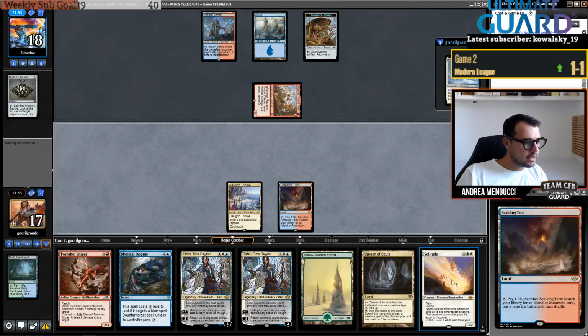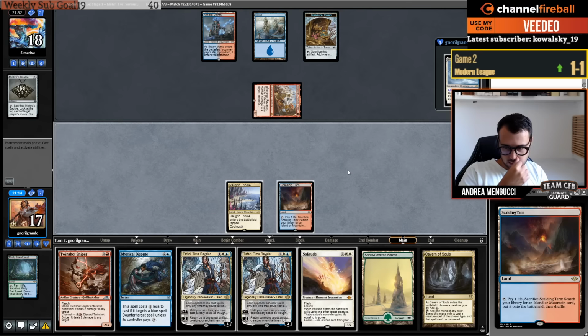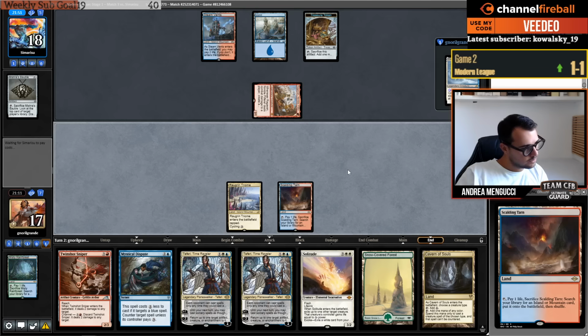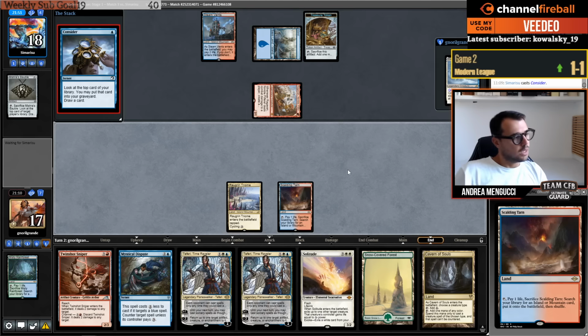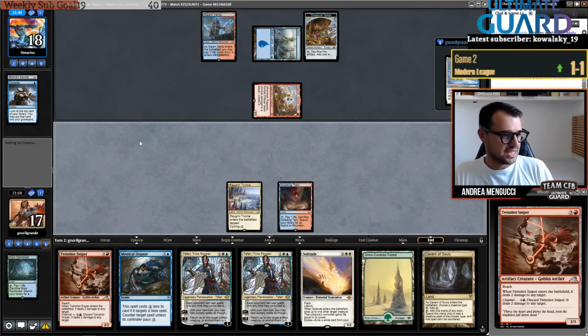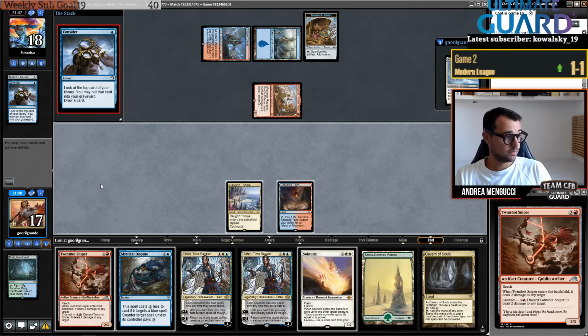I'll fetch up the island. They can't suspend Glimpse? Nope. We're gonna play Twinshot Sniper on the Ragavan. You see, also another reason why you played this instead of Bone Crusher. This is uncomfortable.